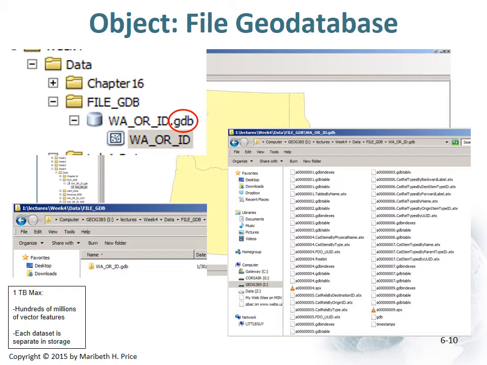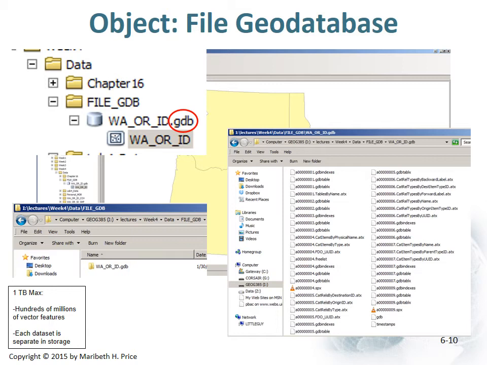Each data set is separated within the storage structure. So if one data set goes bad, you should still be able to use the entire geodatabase or the remaining portions of the geodatabase. So it's a better container, basically, within which to store data if you're going to be using geodatabases. It's more robust and more prone to survival when corruption occurs.